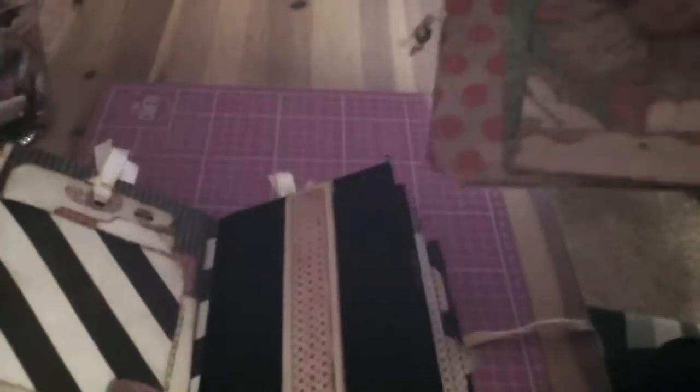So I'll try and go through it as quickly as I can. I've added a belly band on this side and black paper at the back of it. So I've made this little book, a little booklet.